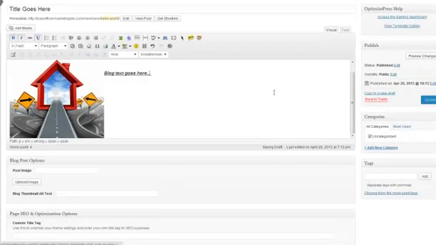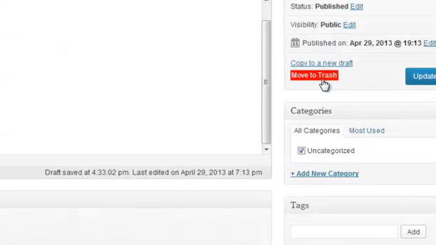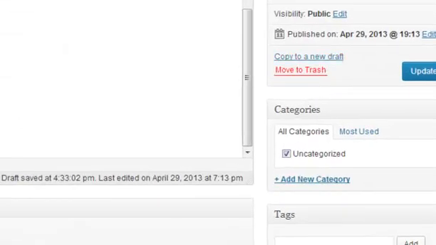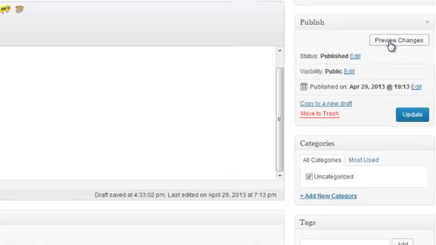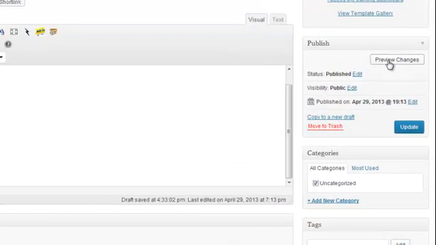That's the beauty with WordPress, though, guys, is that there's really not too many mistakes that you can make here that are permanent. See, if I were to come back in here and decide, well, I'm still not happy with it after I made my image live, I can always come back in and choose to move it to trash, or just save it as a draft if I want to preview the image before I make it live, or preview the page. You see how that works, guys? You have all of these options here.